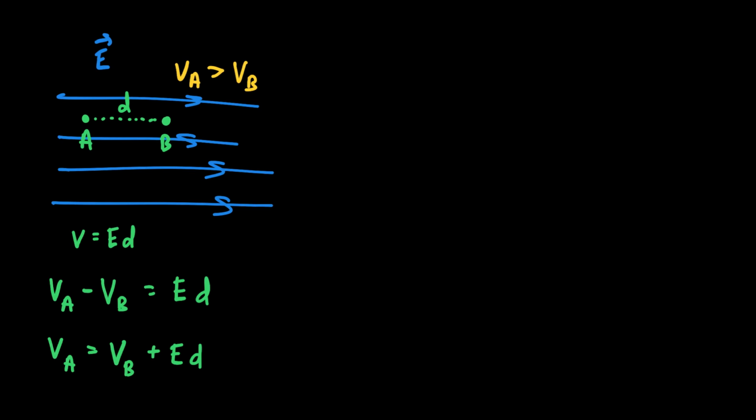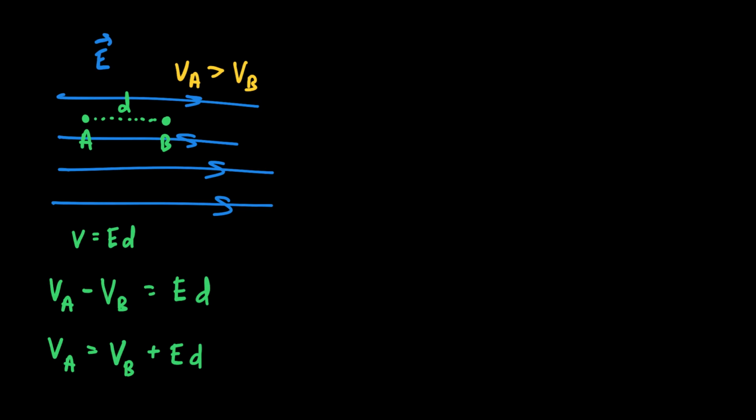This is true for gravitational fields as well. If I move in the direction of the gravitational field, then the gravitational potential or the gravitational potential energy will decrease. I guess what we're saying is if I place a positive charge in that field anywhere, as it moves to the right, its voltage will be decreasing, and therefore its electric potential energy will be decreasing.